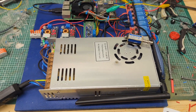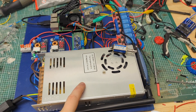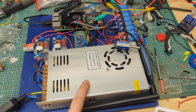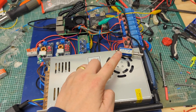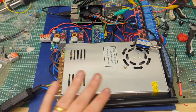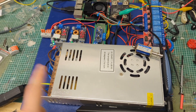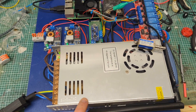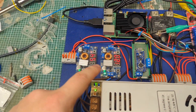This is the guts of the electronics. We have a 48-volt power supply powering everything. The reason we need 48 volts is that the solenoid — the bigger one used to run the flipper — needs 48 volts to give it some punch. It also makes it easier to run lots of different things off one supply without worrying about it dying.